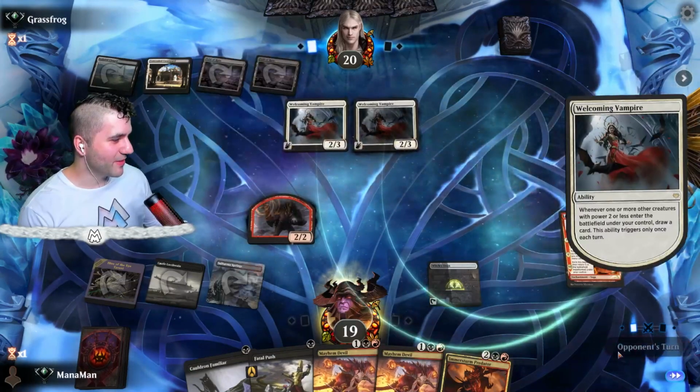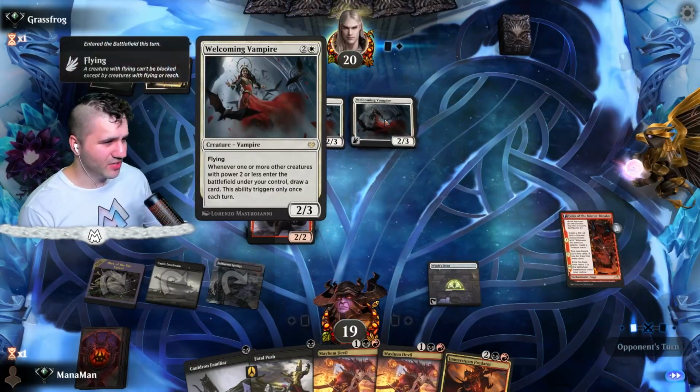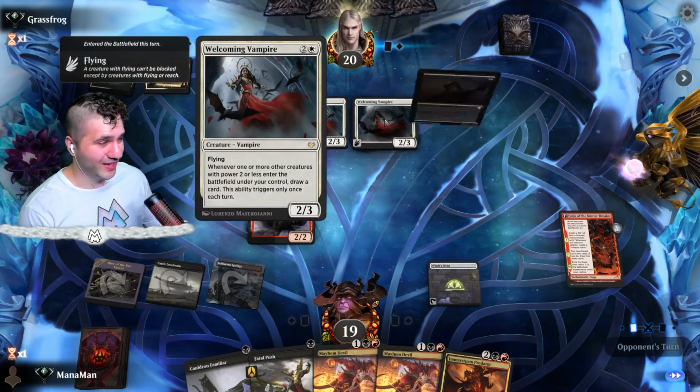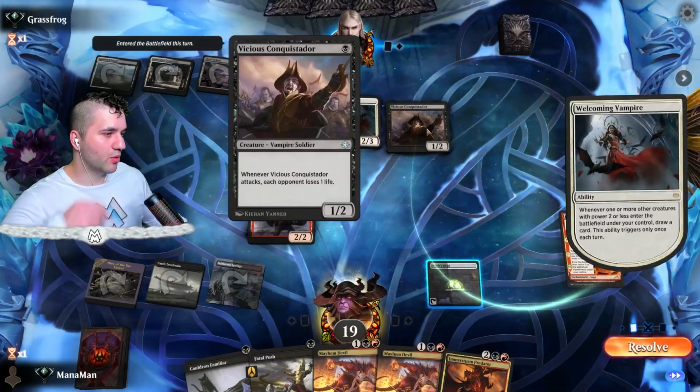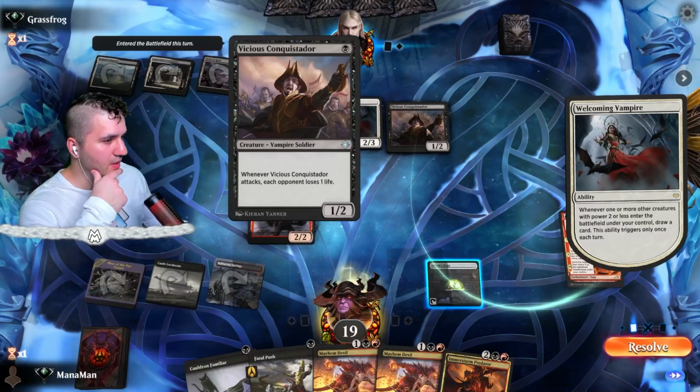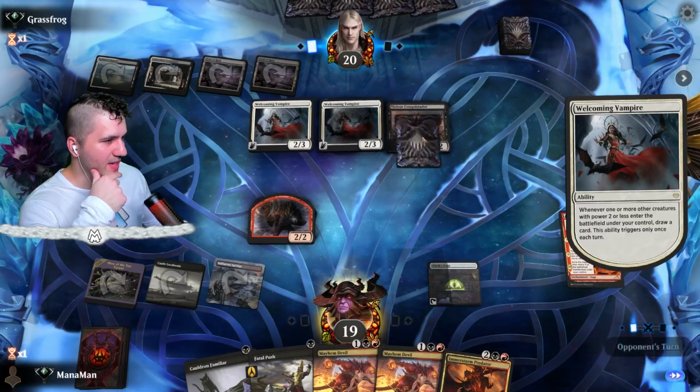So Welcoming Vampire, they do get to draw. I kind of like this card. This card is really slept on. This card is standard legal, and no one plays it. So Vicious Conquistador. Each opponent loses 1 life. Yeah, that's fine.